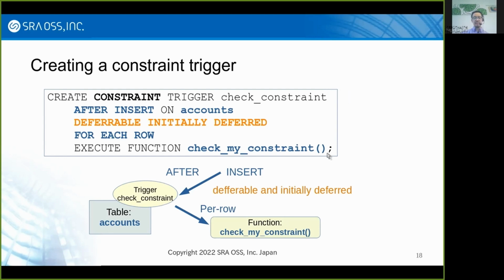In this case, the constraint trigger named check_constraint is created as deferrable, and this trigger is initially deferred. So this trigger is fired at the end of the transaction.